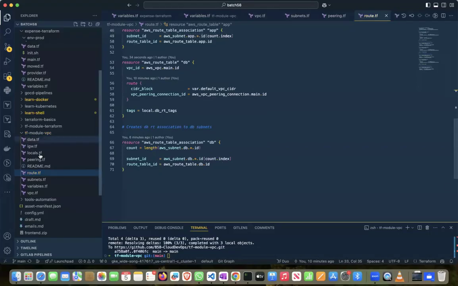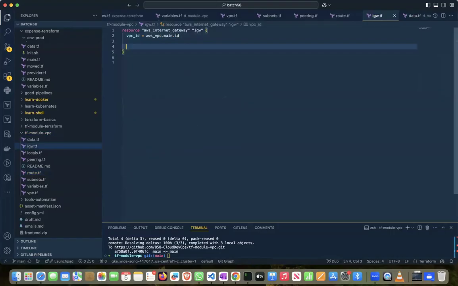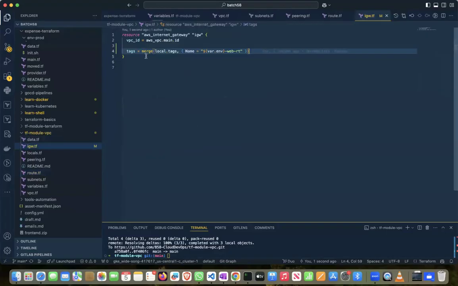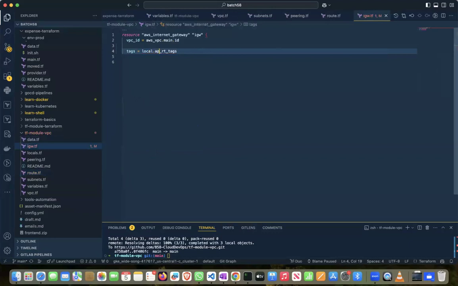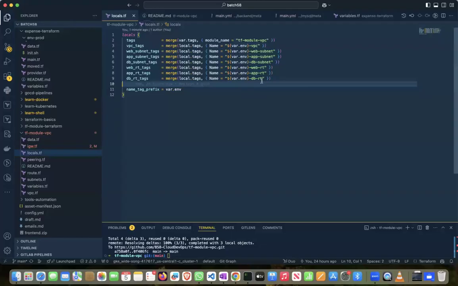Internet gateway, I didn't add the tags, right? Let's add the tags for the internet gateway as well. Here, dev IGW. That's it. All the tags, everything are in place.